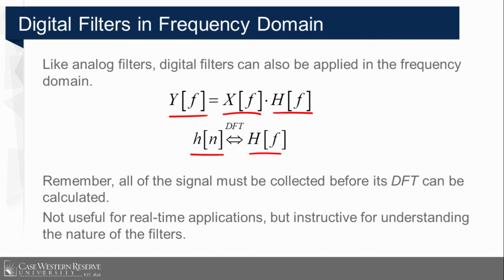However, looking at how our frequencies are affected by applying a digital filter can be very instructive for understanding the nature of these digital filters. Moreover, it's sometimes easier to think about applying a digital filter in the frequency domain than it is in the time domain, which is what we have to do for our analog filters.